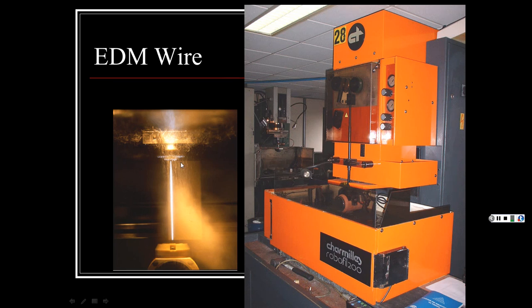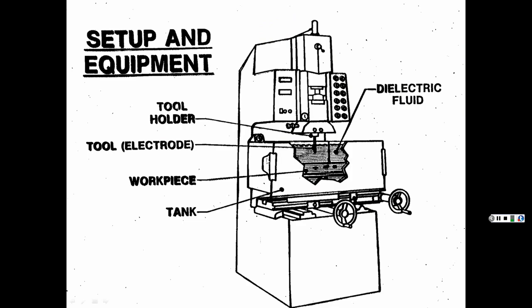And you cut through it just like it's a bandsaw, only it's like fine string, and it can make super thin saw curves. And again, it has that dielectric fluid in there, so it gets immersed. Like I said, it's fish tank machining, because a lot of times this is clear plexiglass, so you can look inside too and see it going on. It kind of looks like a fish tank in there.